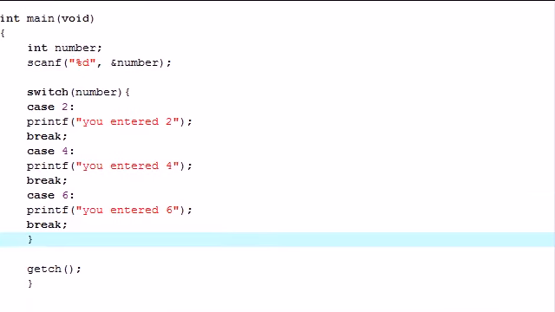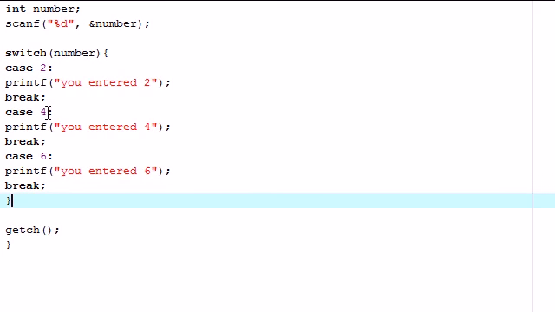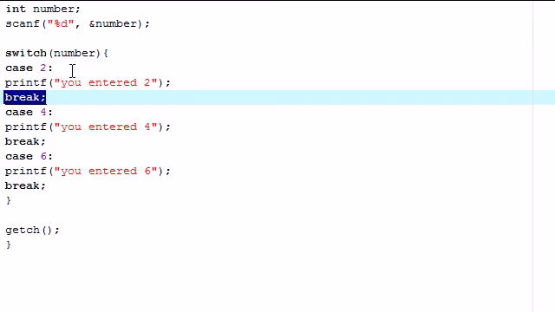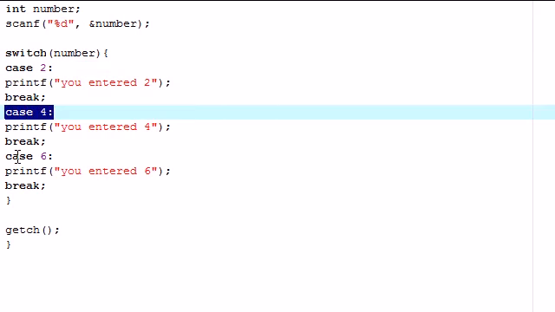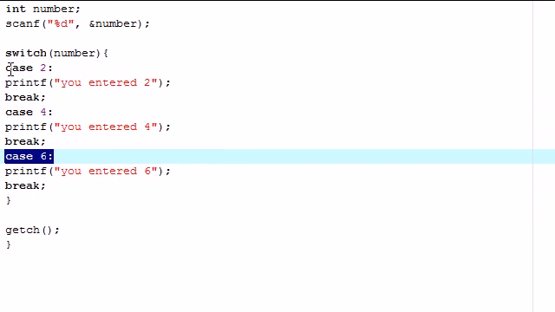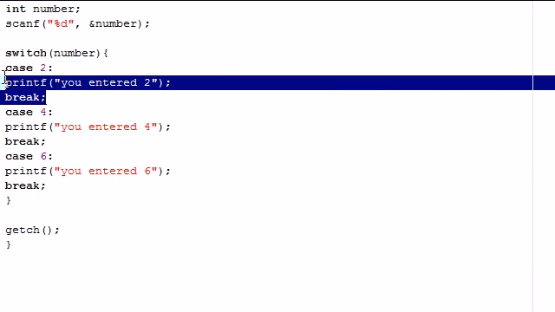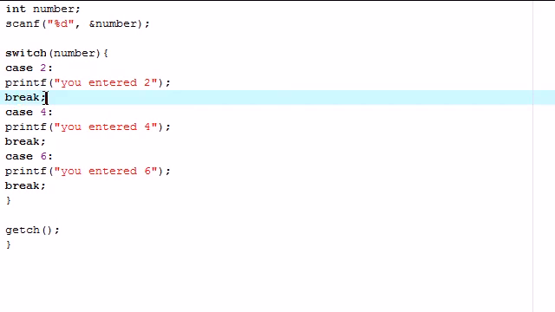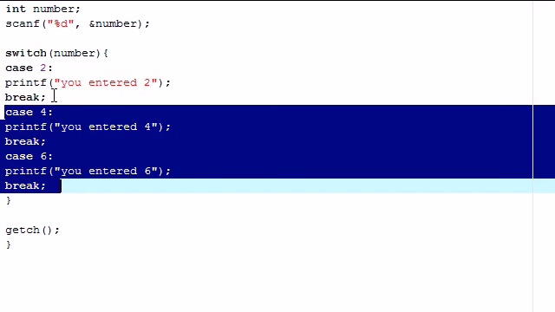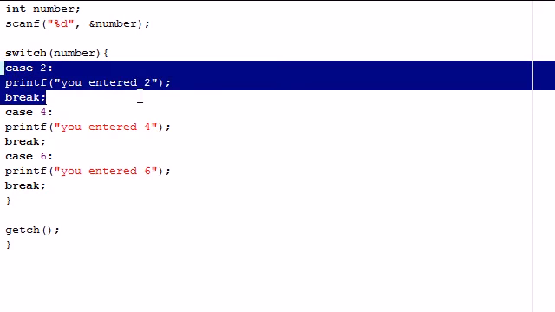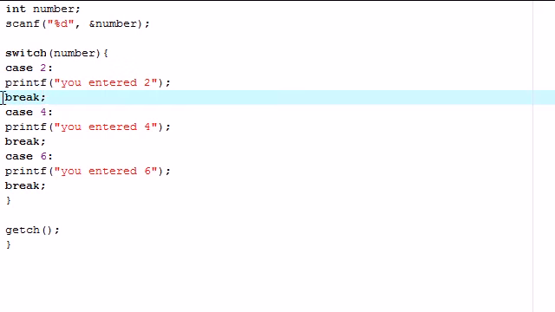And just to show you guys, let me move this up. If you didn't have this break right here, what the code would do is this: it would test for 2, and if you say you entered a number like 3, it's gonna fail this and keep going on to this and keep going on to this. But if you enter 2, it's gonna keep going on to this and stop, since it's already found an answer. If you didn't have that break right there, it would keep testing all of these. But since you already found your answer, there is no need to test, so might as well have a break. Might as well save your computer some time.